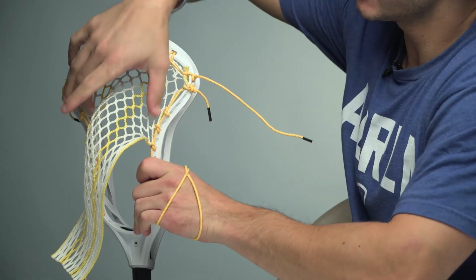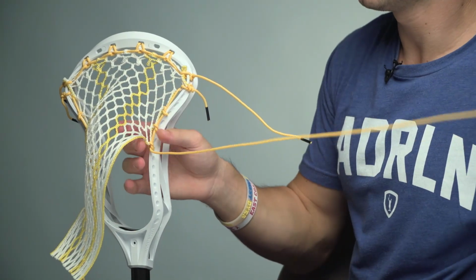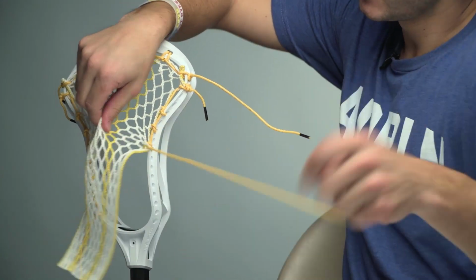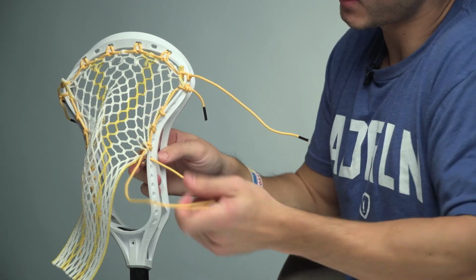It's pulled the channel down nice and tight, which is how they like it. This is where it's going to start to differ from my pocket a little bit. They like a little higher, a little more whip. So we're going to go with a double here, through 1 diamond of mesh, back around through another without going through the sidewall, and then we're going to tie it off.